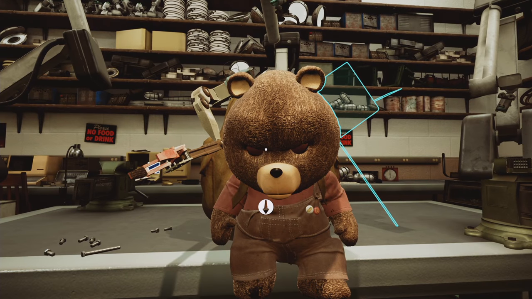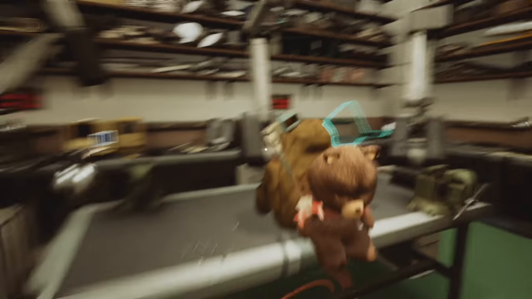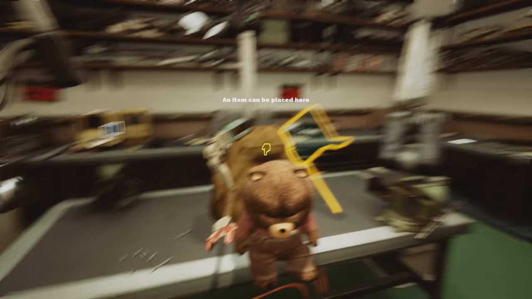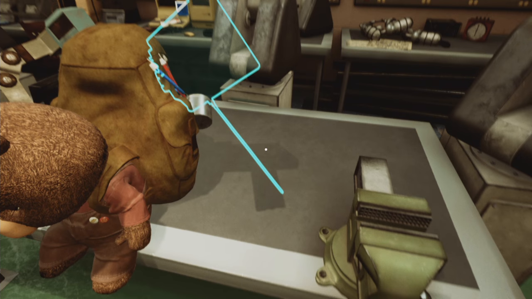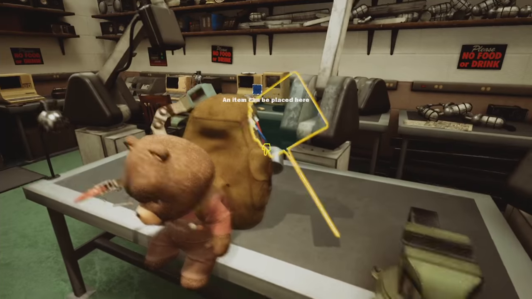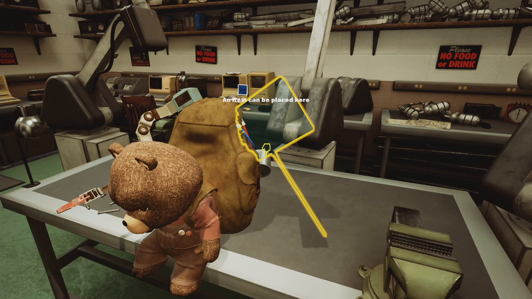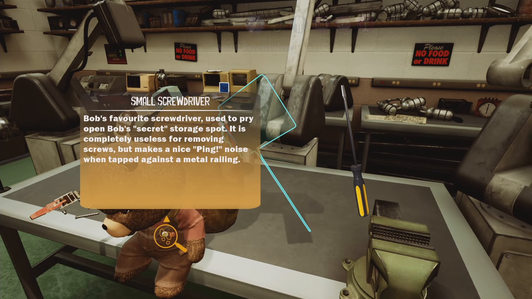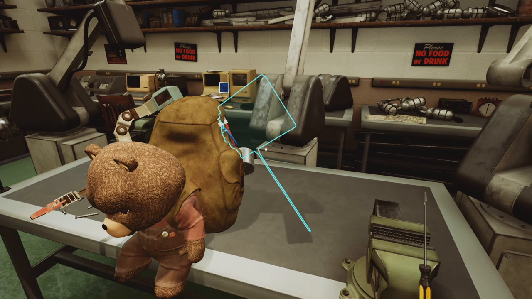We found this bear, okay, this is very important so far, I think. We're attaching him to some stuff here, looking like we're gonna bring him to life. It doesn't have anything that resembles, I don't know what this is. It looks like an antenna, but I don't have anything that goes here. The only other clues we have are this small screwdriver that opens up Bob's secret storage spot.